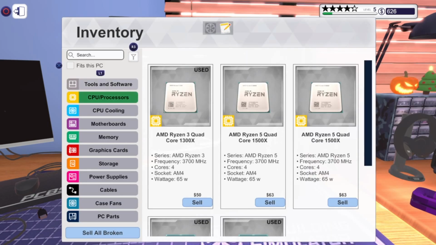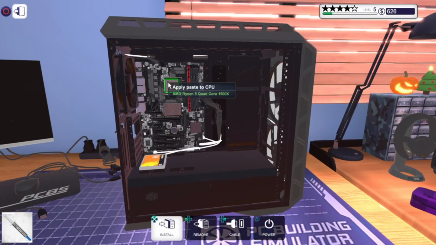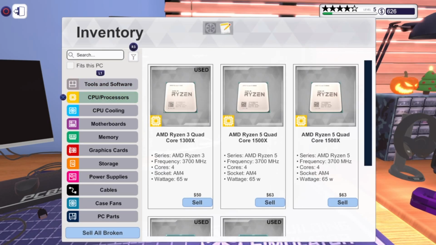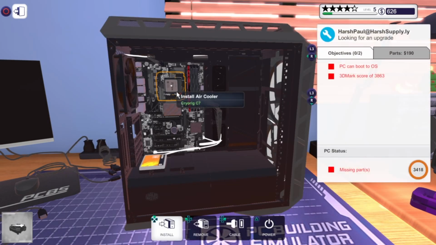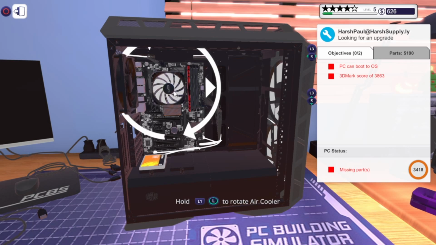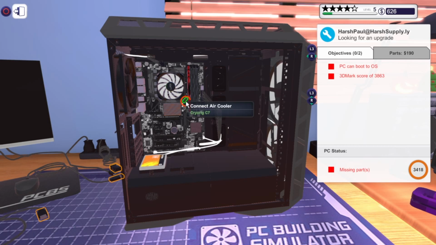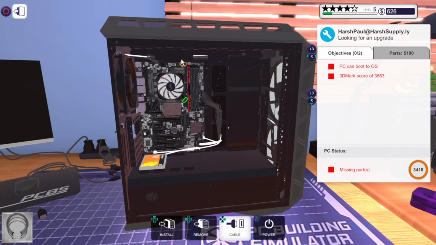Okay, remember thermal paste is always a must. Little dot. And we're going to put the fan back on now. Oh, we've got to put the lever down. And then we can put the fan on. Yep. And we're going to just go ahead and connect this cord so we can get that going.